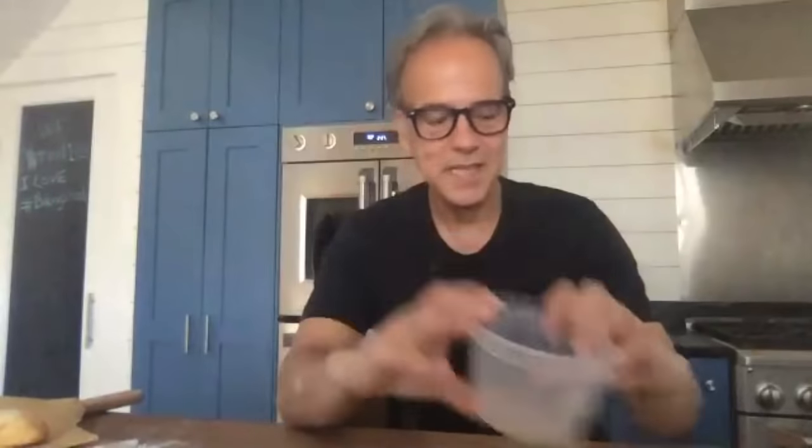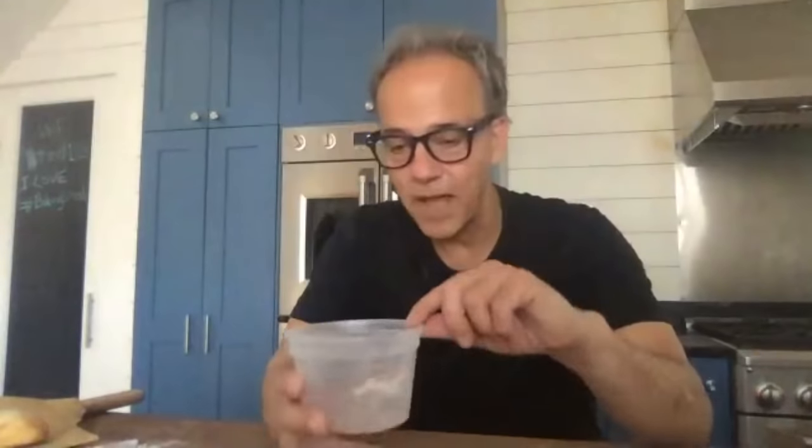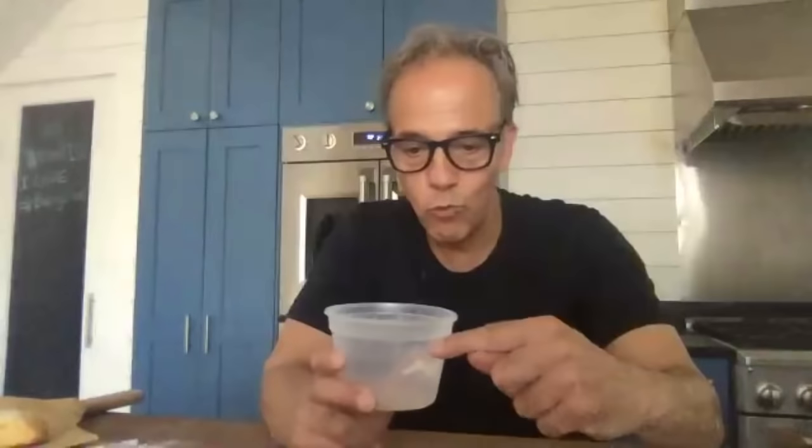Question: how much time do you need for dough proofing direct from the fridge rather than the freezer — still five hours? Not necessarily. Different times of year make a difference. Right now it's warm — about 75 degrees even with the AC — so about an hour to an hour and a half. Longer than that and the dough might blow the lid off the container. I like to time it so it's right at the level of the lid — I don't like when it expands too much.